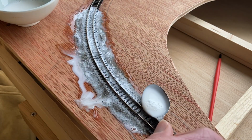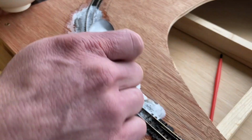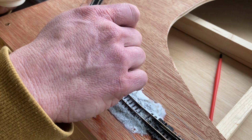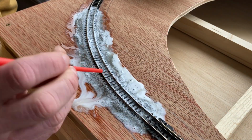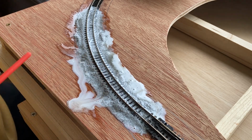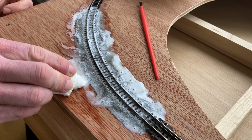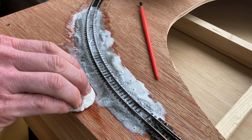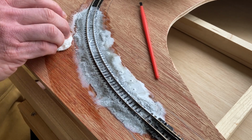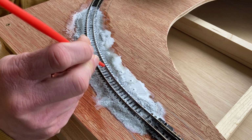One thing to note with PVA, with some granite ballasts, the PVA has been known to turn them green. I can't say I've ever had that myself. Possibly I've just sourced my ballast from elsewhere. In this case, the ballast that I'm using is extra fine Woodland Scenics ballast. On my main layout, I do use sand rather than a commercial ballast.